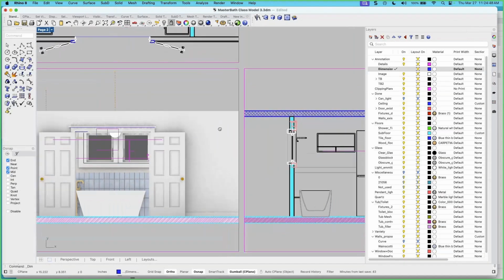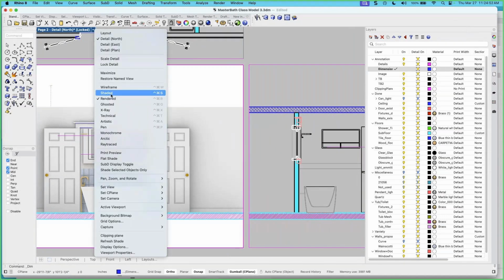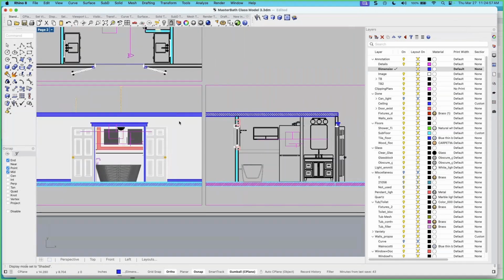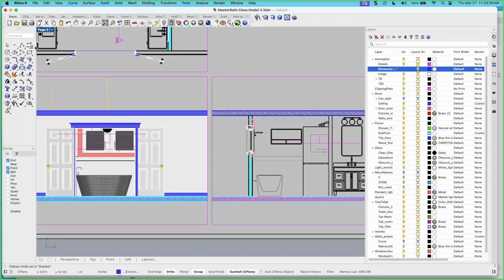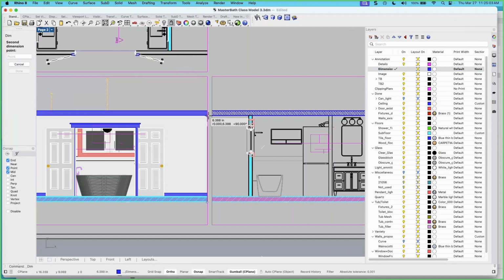And I do have the ceiling there, which would be easier to see if we went to shaded. And that's okay. The monochrome is looking a little bit odd, like I said. Okay, so one dimension here.